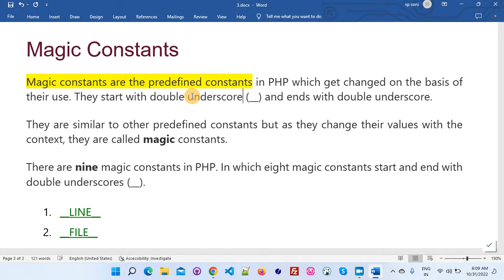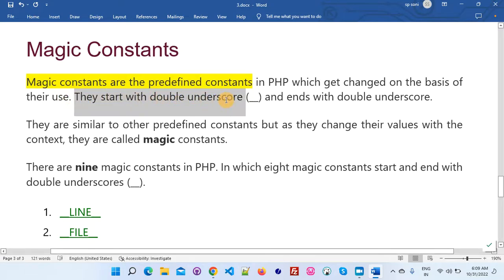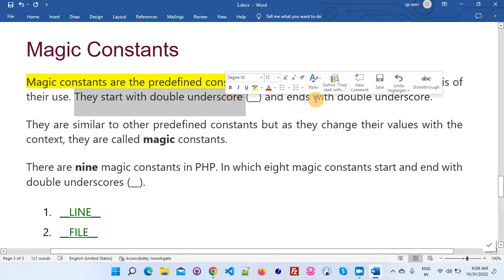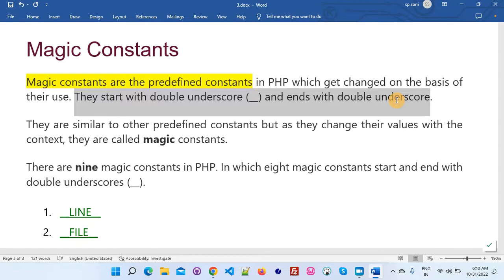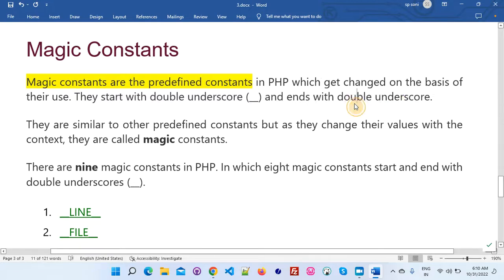On the basis of their usage. And one more thing you can see: they start with a double underscore and end with a double underscore. This is the way of recognizing that these constants are magic constants. So why do we call them magic constants?